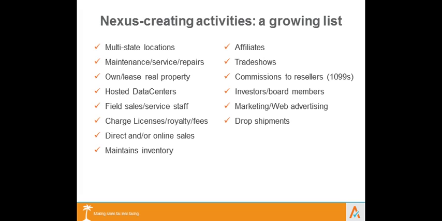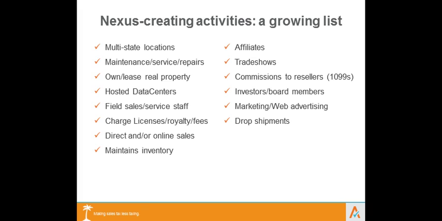And so, you know, most companies know when they start their business and they talk to their accountant, oh, your headquarters is in Washington State. Well, you need to go out and register to collect sales tax in Washington based on your presence. But they're not always monitoring or understanding what kind of business activities change their exposure profile. For example, most companies know that if they open a warehouse in a new state, or they open a new office, or they own real property, that it's a nexus-creating event, but it's a lot more subtle than that.